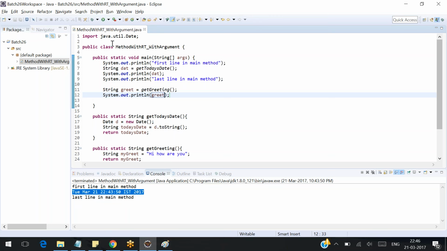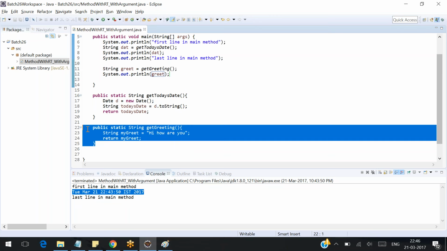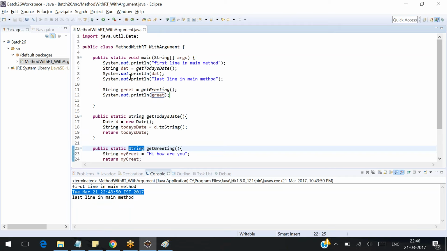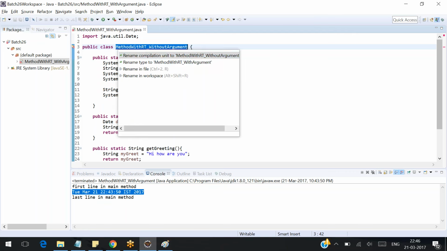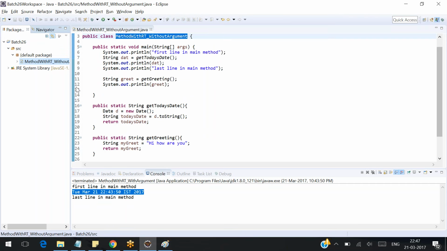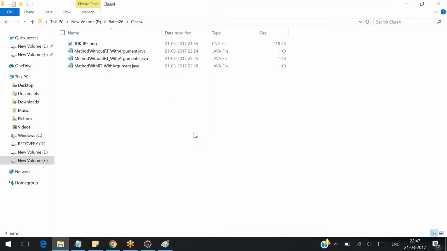This is also an example which doesn't take any argument, but it returns a string. So it is with return type, without argument. This is also perfectly fine, guys.